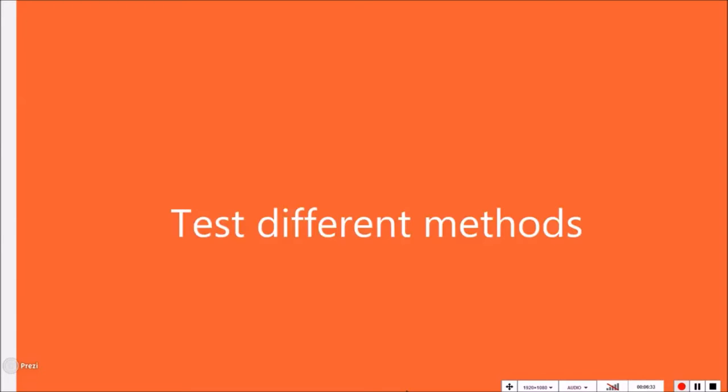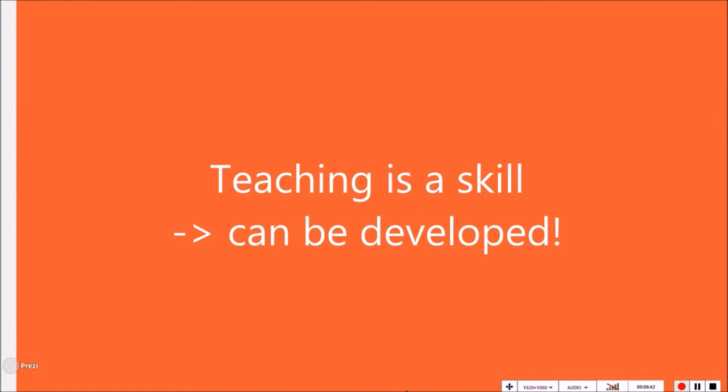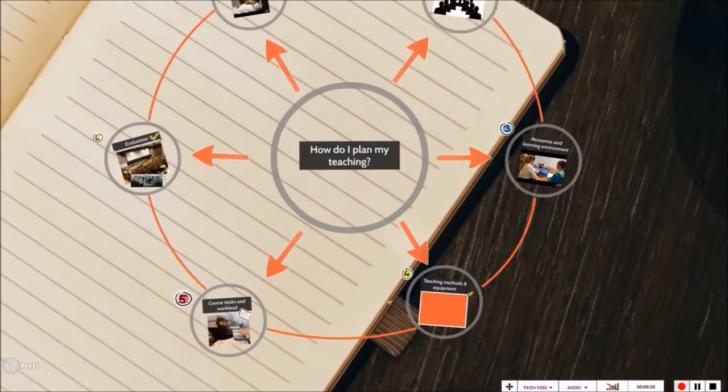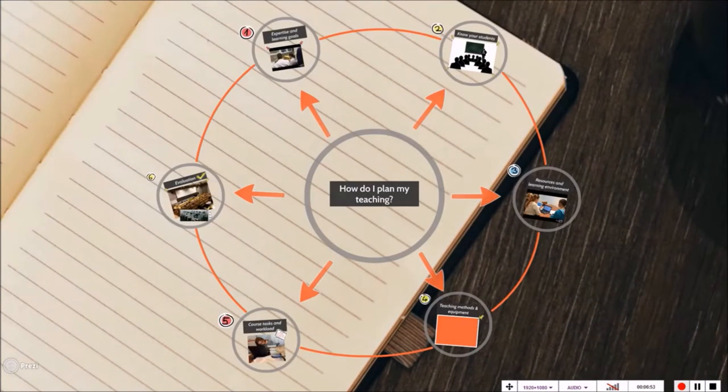You need to select a teaching method that suits you and your students' learning goals in the best way. It is wise to test different methods. This way you can find methods that are best in your case. Remember, teaching is a skill, which means that you can develop your teaching skills. An evident part of the success of a course is to make sure that the student's workload is in line with the amount of study credits and that the tasks they do during the course are in line with the learning goals.